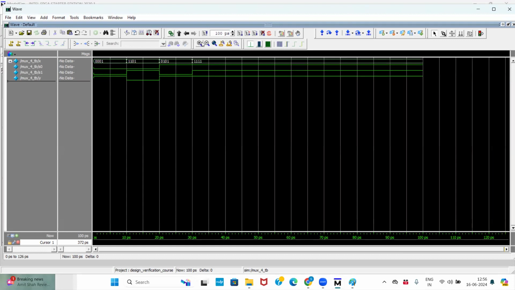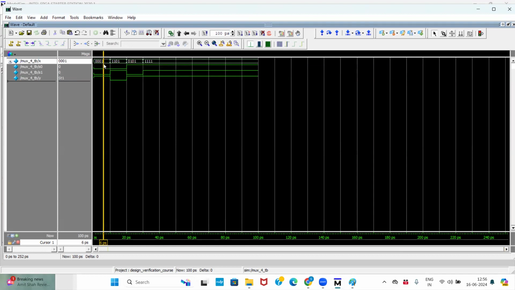If you observe here, the first input is 0 0 0 1. It is nothing but in x of 0 we are passing 1 and the remaining inputs are 0, and the selection lines are 0 0.